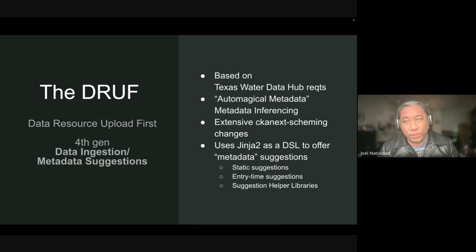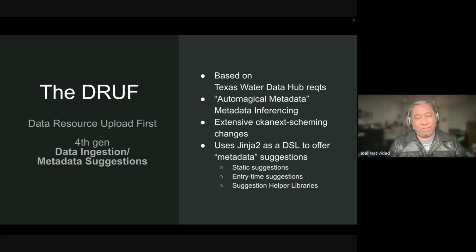It was based on the requirements of Texas, but we're open sourcing it and generalizing it so everybody can benefit from it. We collaborated with Ian, and we have a lot of changes that we're doing in scheming as well. So you can have multi-part forms. You can have what I'm calling different suggestions at different levels.